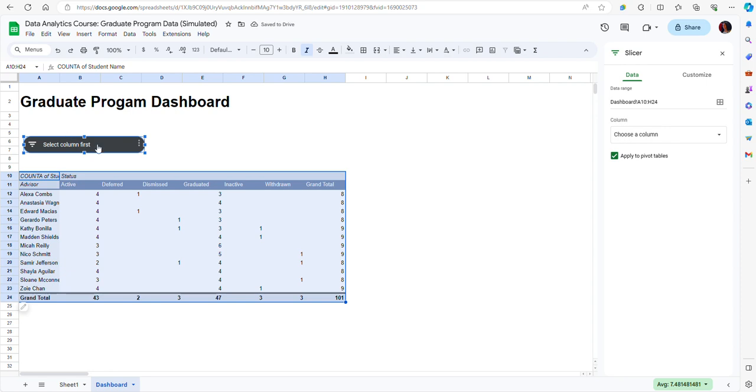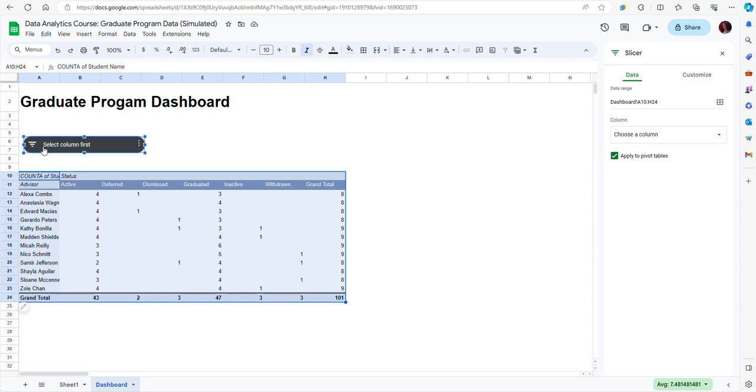This is, as I mentioned before, like a filter, but it's a filter that is a lot easier to use than the filters that we have in the pivot table editor here on the right side. This type of filter can be used by any users. They're very intuitive. The filters on the right side in the pivot table editor require a little bit of knowledge on where to find them, how to select them, and so on. So we have to be familiarized with pivot tables to use filters from the pivot table editor. So this is a lot more user friendly.